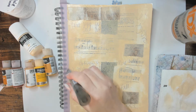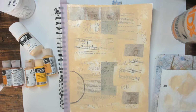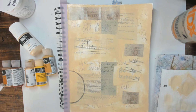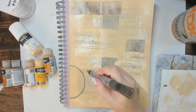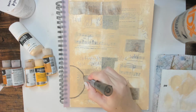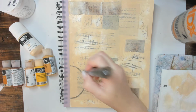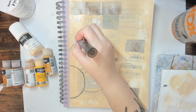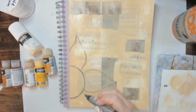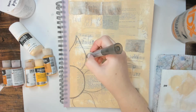Now for this first one, we're gonna start with a half circle here. And all plants are different, so don't feel like yours has to look just like mine. It absolutely does not. That's okay. So just use mine as inspiration and kind of do your own thing. So here's the center of my sunflower, and I'm going to draw some nice big curved petals coming out. And I can be sketchy with it because I've got paint to cover a lot of this up.